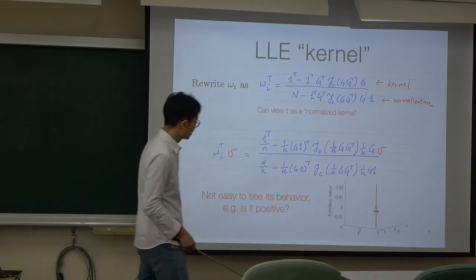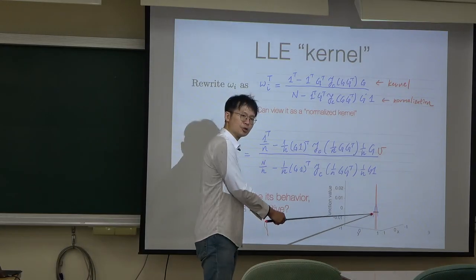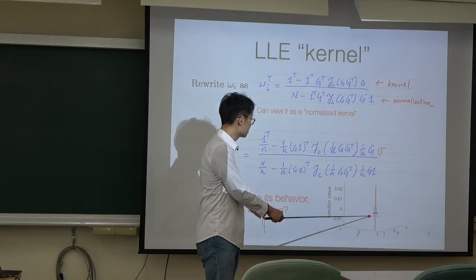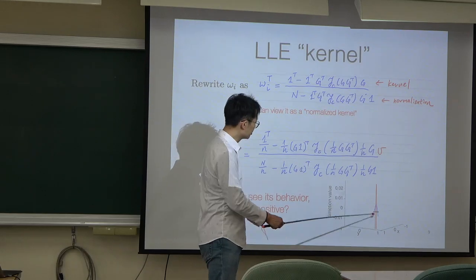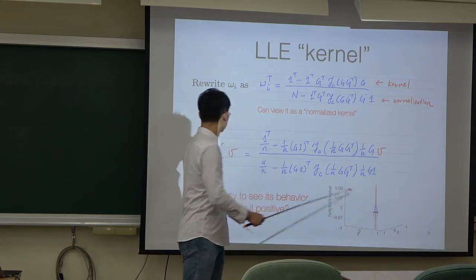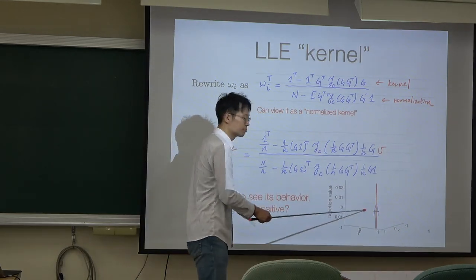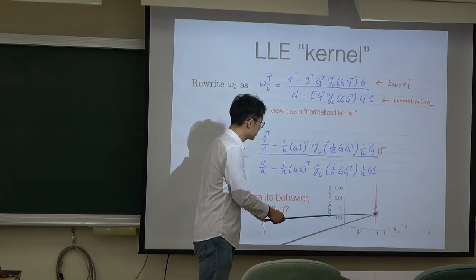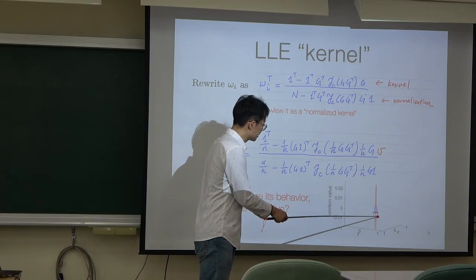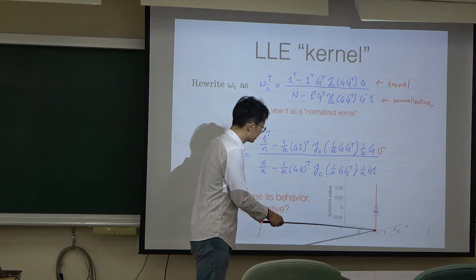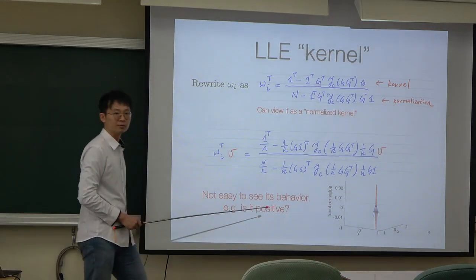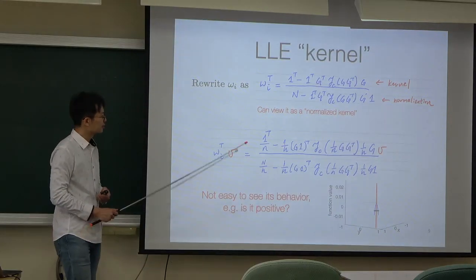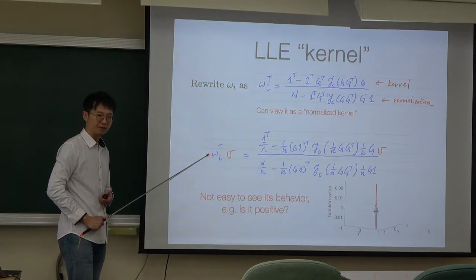You cannot. And this is an example which tells you that, depending on how you choose C, you may have different behaviors of W. And we'll come back to this plot later. These three, the black one, you can see there's a blue one and the red one. They come from different normalizations. So the behavior of Wi can be very different.